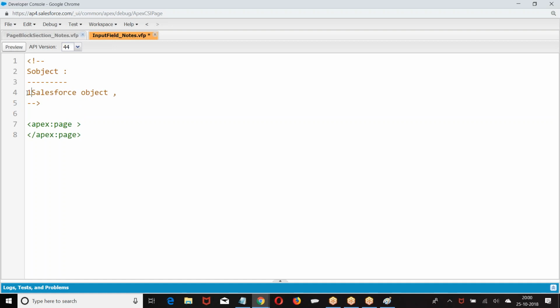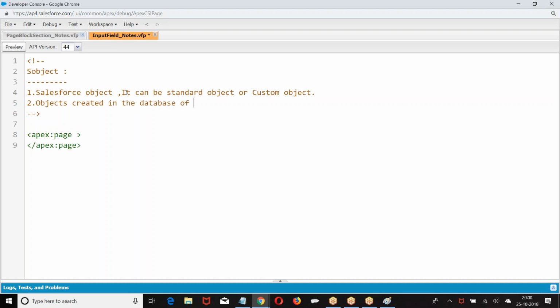S object, Salesforce object. It can be standard object or objects created in the database of the Salesforce are referred as S objects in programming.